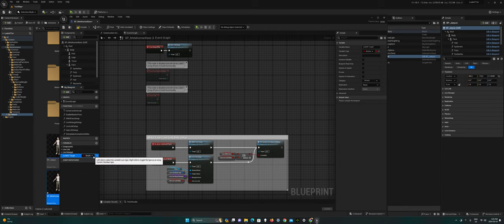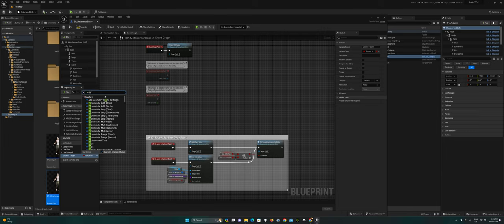Now, Boolean is just a true or false value. Yes or no. That's not what we want to do here. We're going to go down here, and we're just going to type in, it's going to be a type of actor. And so we're looking for an object. There's the object type of actor. And we want the actual reference to the actual object on the stage. Not an abstract reference to some class, but the actual object that is on the stage.